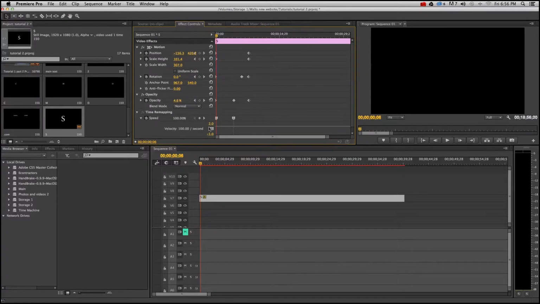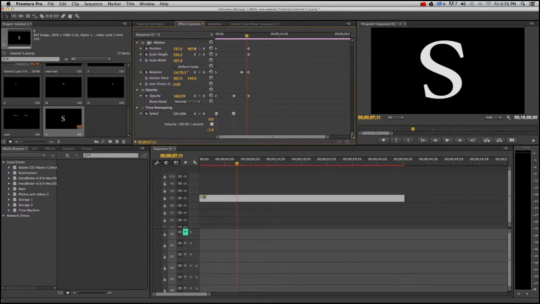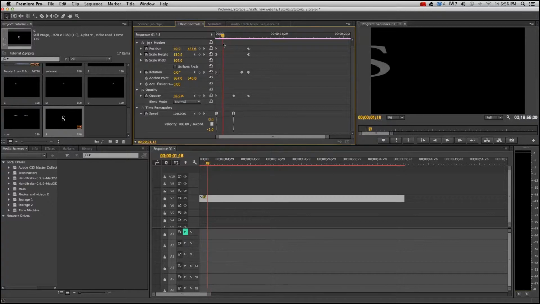So let's see what happens here. See how it's slow motion, slow motion, slow motion, and then bam, it should go fast again. So it's time remapping. In other words, it's how fast everything's going between these 2 points. So it's a great way to create slow motion if you wanted some slow motion. If there's a part in your video you want to be in slow motion, this is kind of where we would do it.